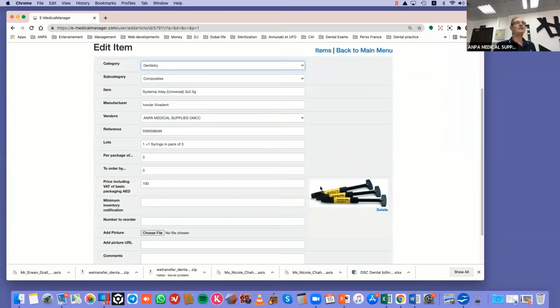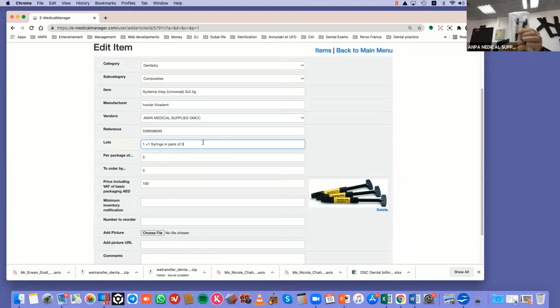And maybe in the clinic, one dentist will use one and the other dentist will use another syringe. In that case, as long as it's packed by a package of 3, I have a package of 3 here. So I buy like this, but I don't want to store like this. I don't want to use like this.